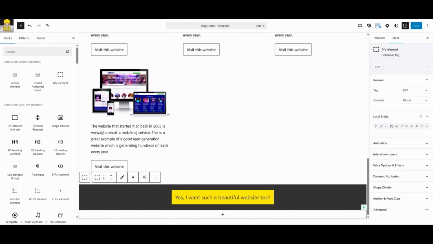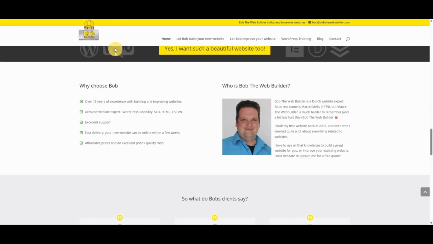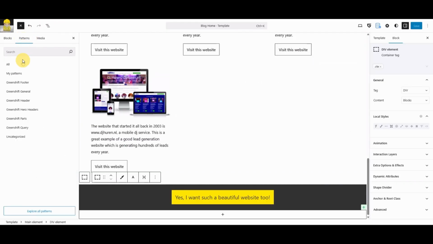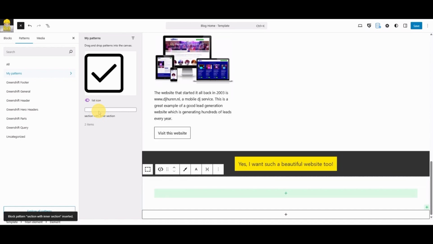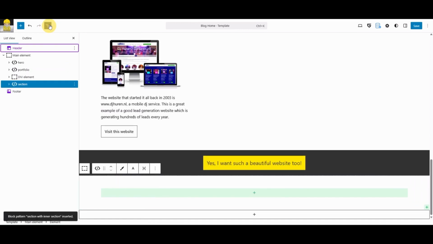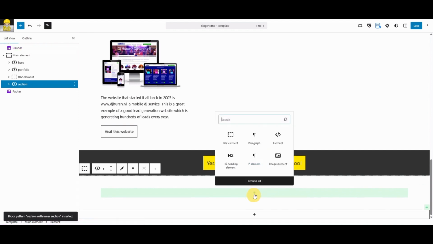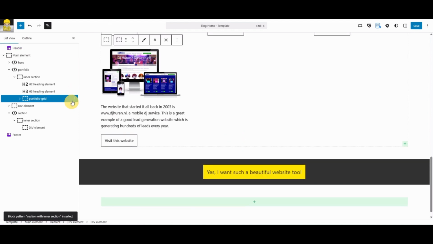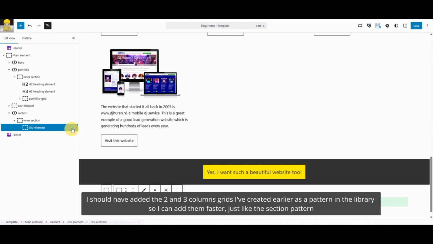So now let's move on to the next part of my homepage, which is this About Me section. So first of all, we need a section with a 2-column layout. So let's add that to my patterns and then click on section. And in there, we want a 2-column layout. So we need 3 divs for that. Let's do this in here.